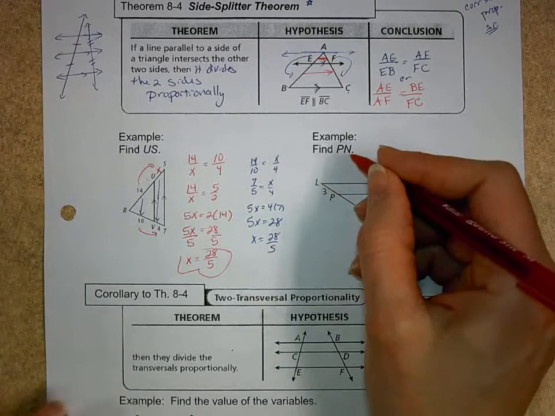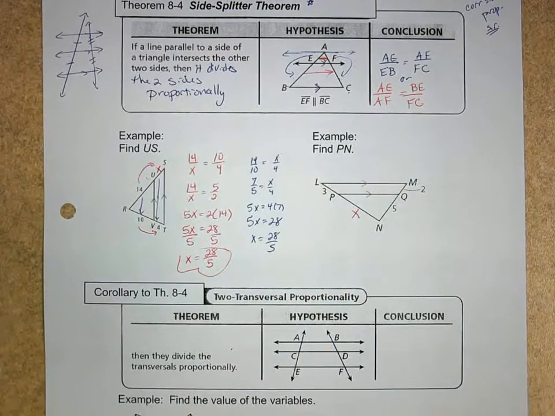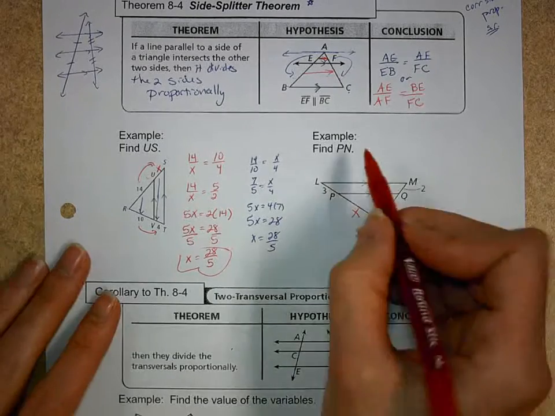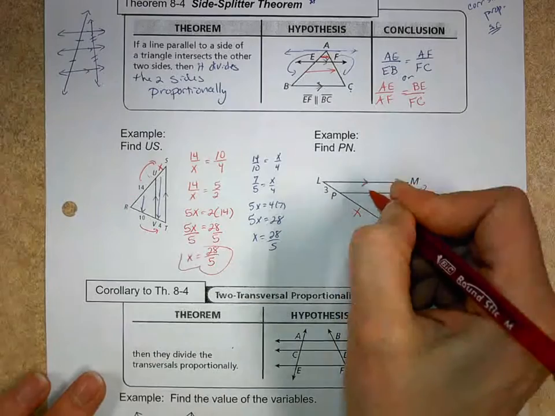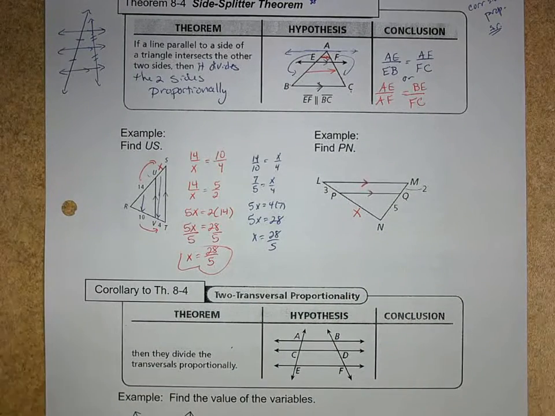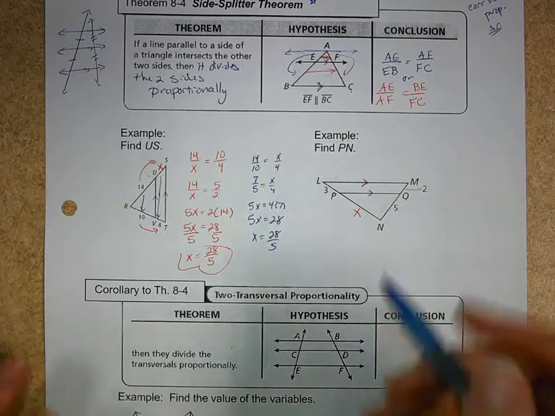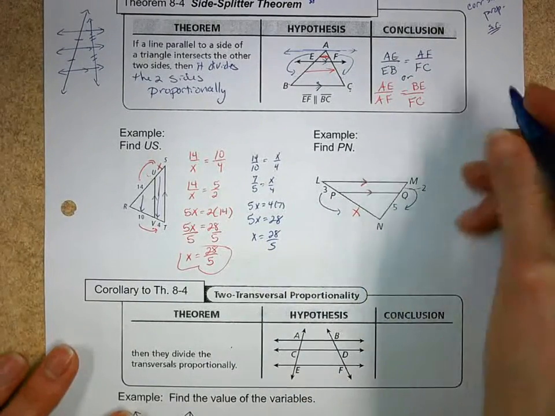And they say, look for the length of segment PN. And please remember, when there's no bar over the top, we're meaning length. That is just not acceptable anymore if you don't understand what those two letters stand for. So we have to make sure it's the length of segment PN. Now, looking at that, I'm given my parallel line, so that's kind of my clue. So then you would have to decide what proportion you want to set up. And I'm just going to go this way. 3 is to x as 2 is to 5.